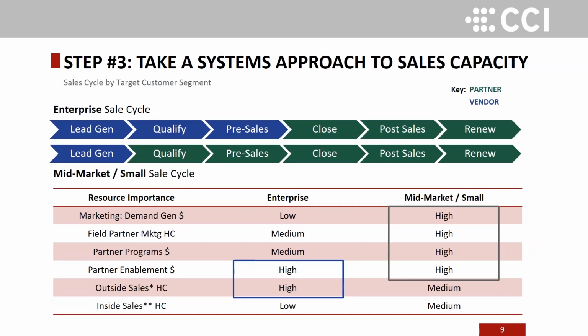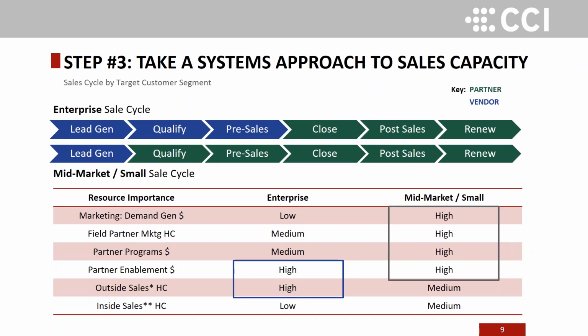When we come to the mid-market, note that the concept of add a salesperson and get $1 million or $3 million, or whatever the number is, no longer applies, because what bottlenecks you in the mid-market is actually: do you have the partners enabled? Are you doing the right work between your field marketing team and your marketing demand generation program so that you're actually creating a consistent stream of leads and cadence that people can follow up on?